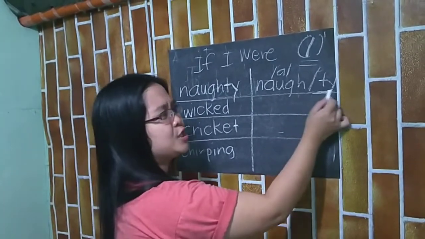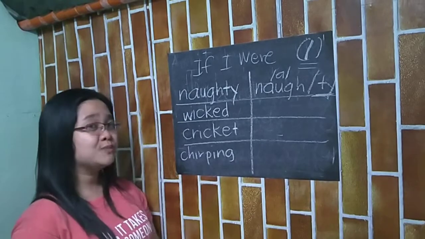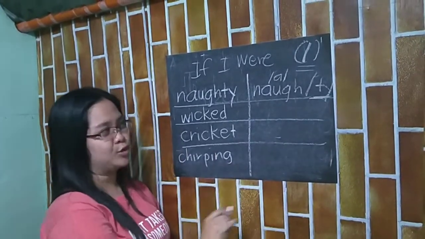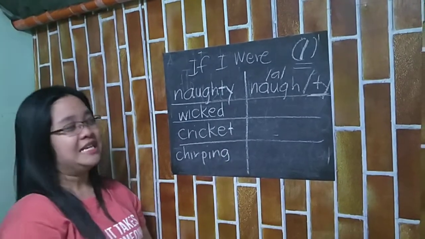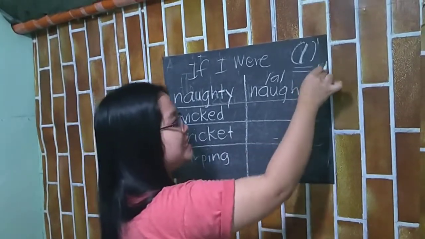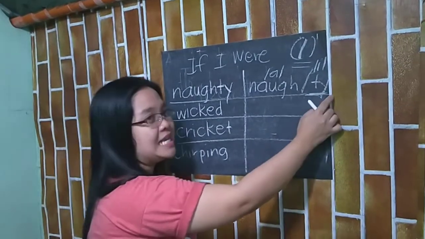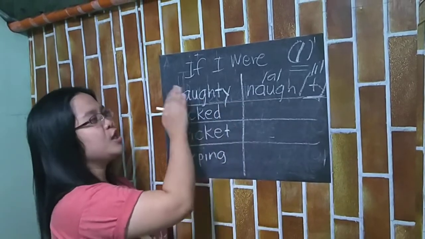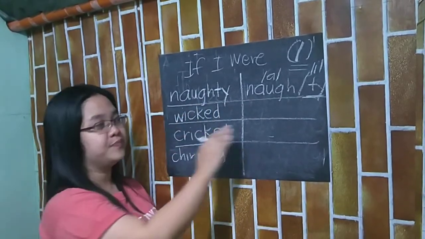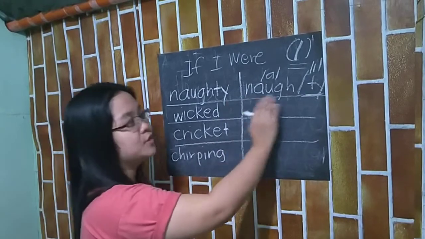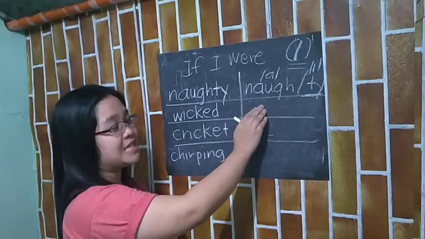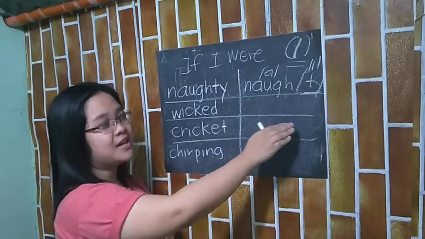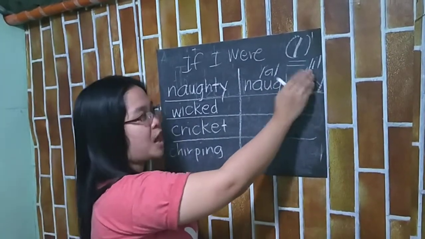As you can see, there is no vowel letter on this part. However, it produces a vowel sound. So what vowel sound is that? Yes, that is the vowel sound E. Okay, so T, E. Did you get it? Okay. So in the word naughty, how many parts do we have? 2. Very good. So we have no, which has a vowel sound A. And the word T, although there is no vowel letter there, it produces E vowel sound.